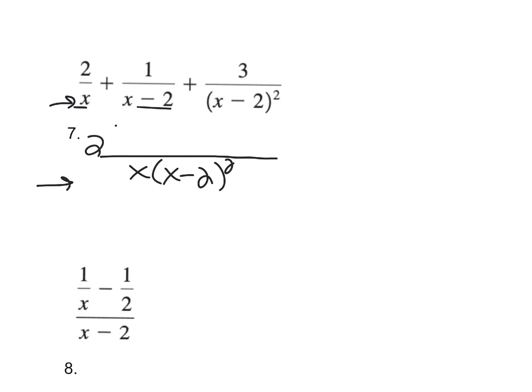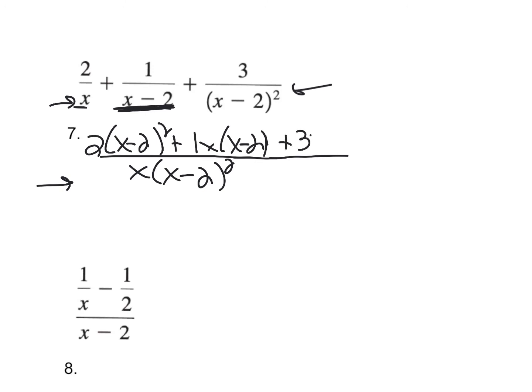So you multiply the 2 on the top times x - 2 squared. Then you do the same thing on the next term. There's a 1. What does this denominator need? Well, it needs an x, and it really needs 1 more x - 2 to get to x - 2 squared. And the last one, this last denominator, what does it need? It needs just the x. So I'm going to put a 3x up there. Now the chore becomes working all that out.